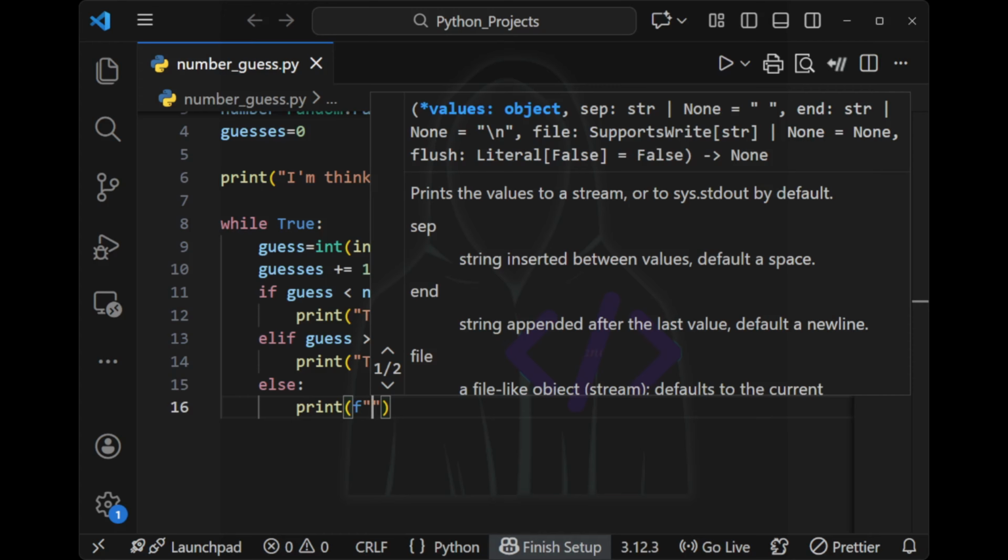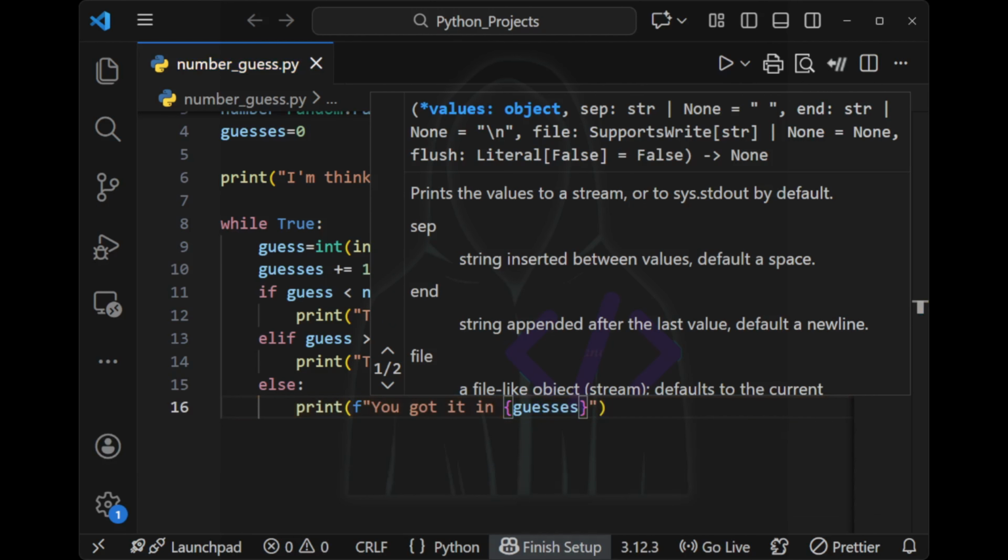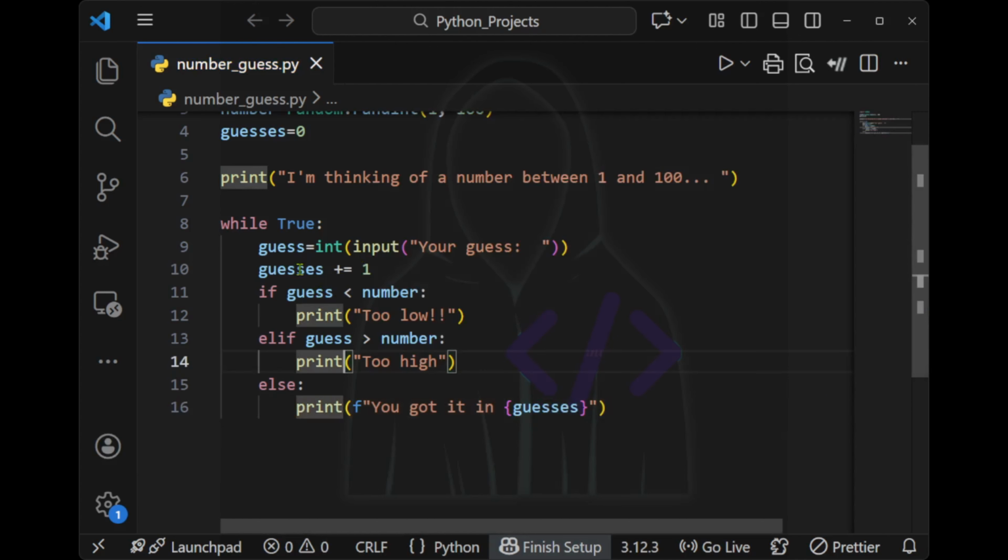So I'm putting my f and I'm going to write "You got it in" and put the curly brackets. The guesses is the number of guesses that the user tried, right? So this keeps adding up here. So I'm going to put the actual variable in here. So "You got it in {guesses}" and put three exclamation marks there. And the next thing I'm going to put is the break.